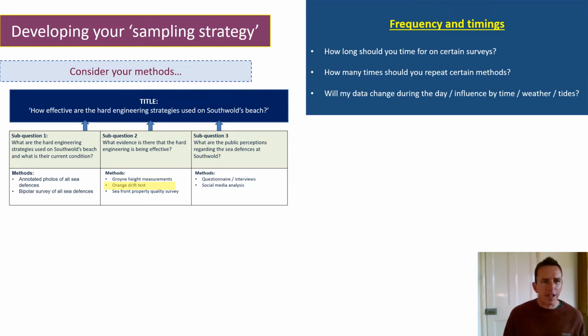There are going to be things that will influence some of the data that you get. It might be that actually things like lunch times will influence how busy certain parts of Southwold are. The streets and the prom, for instance, the high street and the prom might get busier during lunchtime. If you're doing a comparison survey, for instance, of cafes, and you've done a footfall survey at 11 o'clock outside the independent cafes, and then at 1 o'clock you do a footfall survey outside the chain cafes, then that's probably going to influence the accuracy of your results. So again, you want to perhaps try and synchronize that and consider that when you're designing your itinerary for the day.